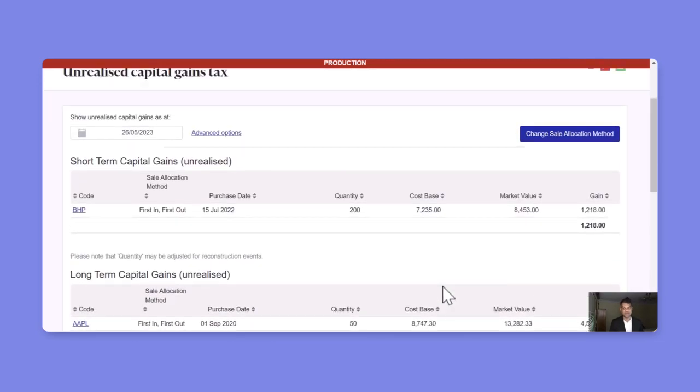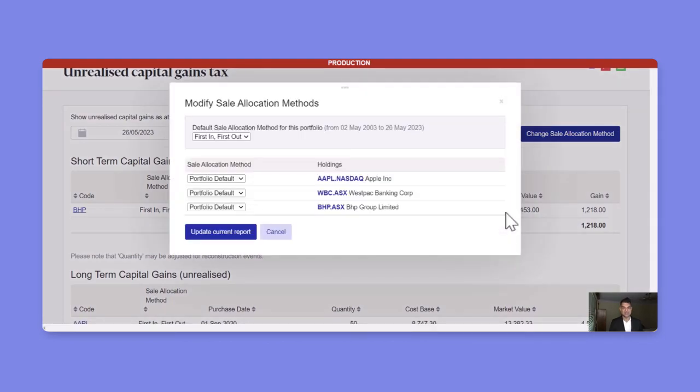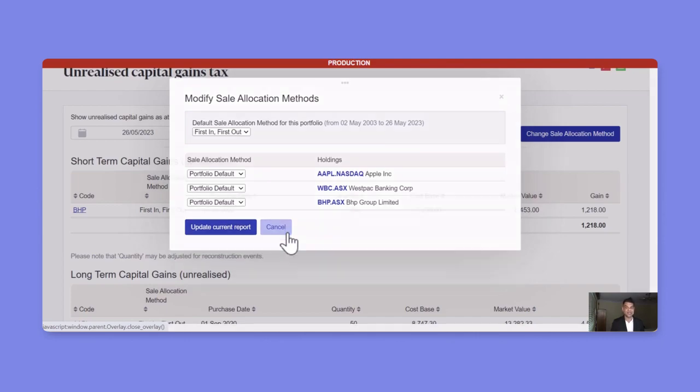If you scroll up, you can also change the sale allocation method. In other words, you can choose at a portfolio level or on each of these categories. You can choose first in, first out, and so on, all the way up to minimize CGT, at the portfolio level or at an individual stock level. Australia is one of the few jurisdictions where this is allowed. This way, you can model out any of your potential gains or losses and offset them against any form of capital gains that you already have.